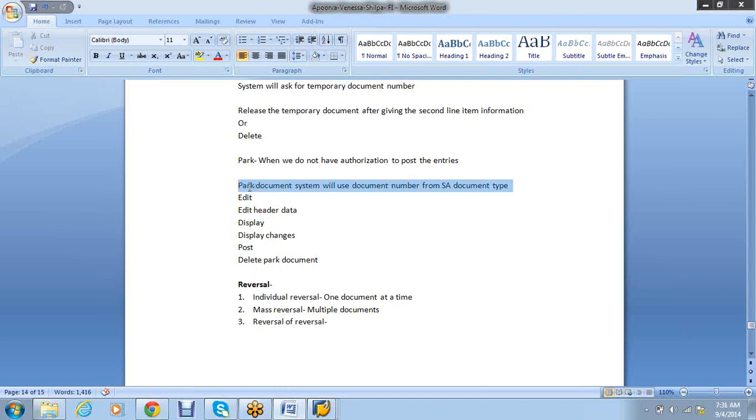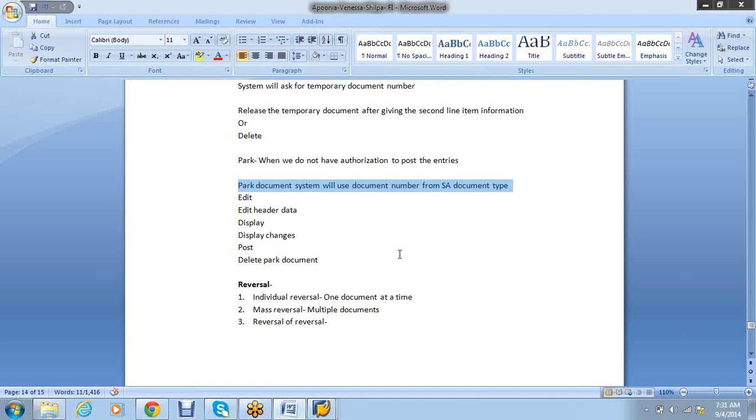For example, while parking a document, I got document number 13. Now if I post this document 13, it's fine, it is used. But if I don't want to post it and I delete that park document, you still cannot use that particular document number again for any other entries.